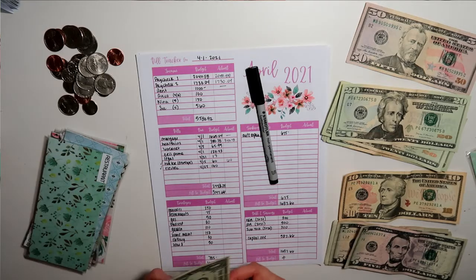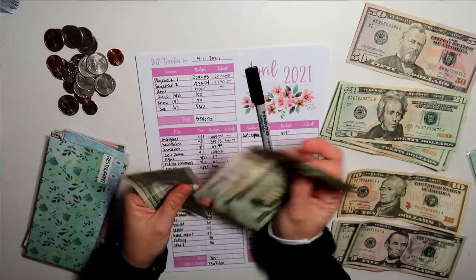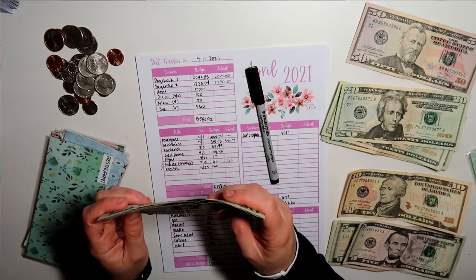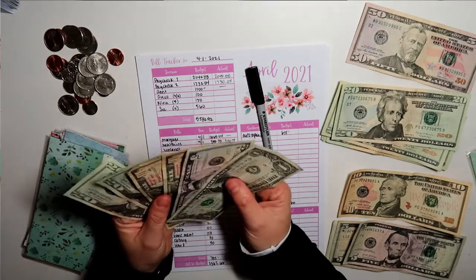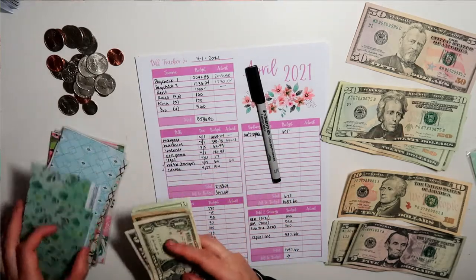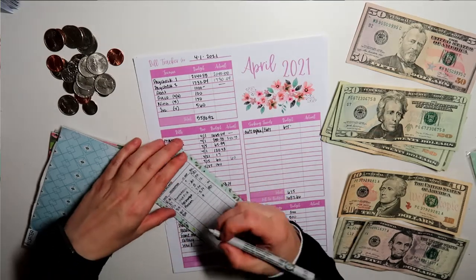Huh. I hope I remember how I decided I wanted to give this to myself, because I don't know. I only have 110 left. We'll see. 20, 40, 50, 65, and 66. Do I really want to keep 20, 40, 50, 65, 66? I don't know that I need all that money. I'm just going to go with it for right now. I'll just roll it all over. Yeah, I feel like as soon as I don't, I'll end up being desperate for money.